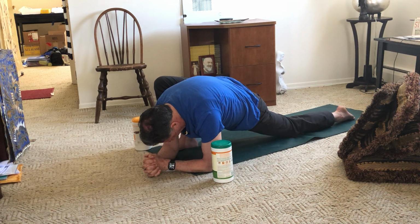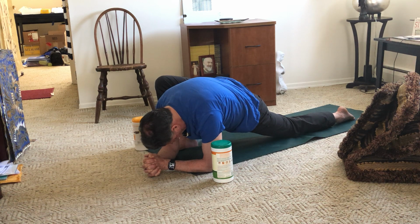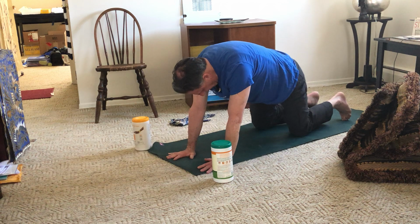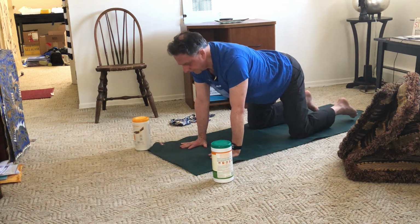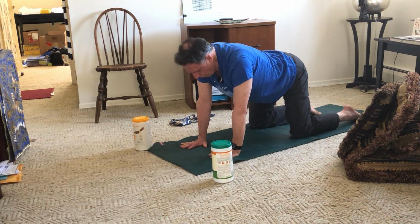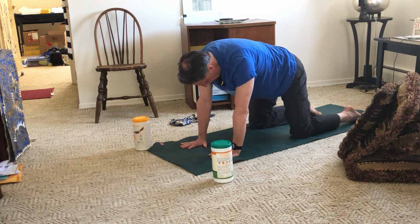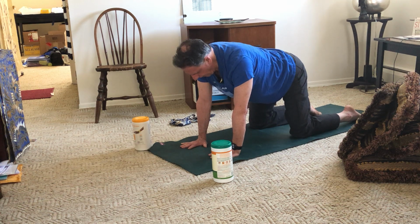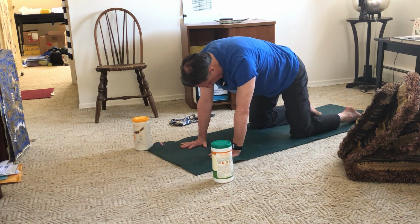It's important when you come out of a pose like this that you come out slowly. So take 3 more breaths. Now as you come back, bring the hands underneath, float that right foot back, and come back to a little cat and cow. And you might be wondering, why didn't I go back to child pose? Well, the main reason is we just opened up that hip flexor tremendously. And we don't want to slam it shut with child pose. We don't want to fold that hip crease after stretching it wide open.